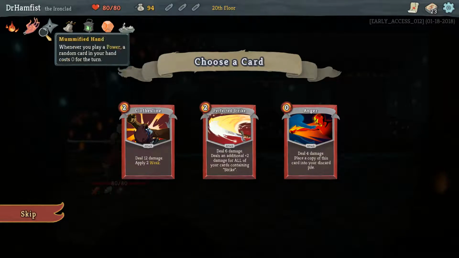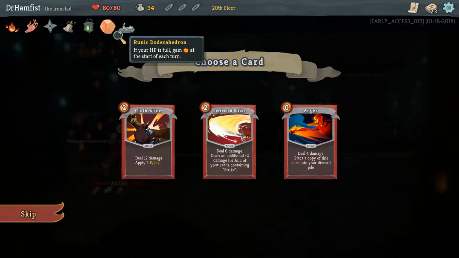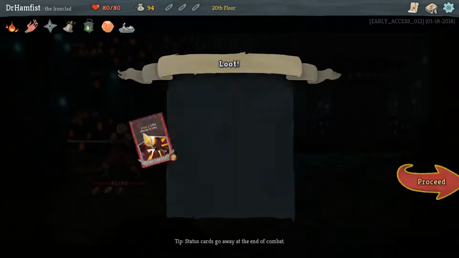The one question is, it does activate Shuriken. Is that worth it? I think we're too interested in being full health because of Runic Dodecahedron, and I think Clothesline helps us do that. So I think we'll do this. This also works very well with double tap because it gives us an energy discount. So I think we'll do this.